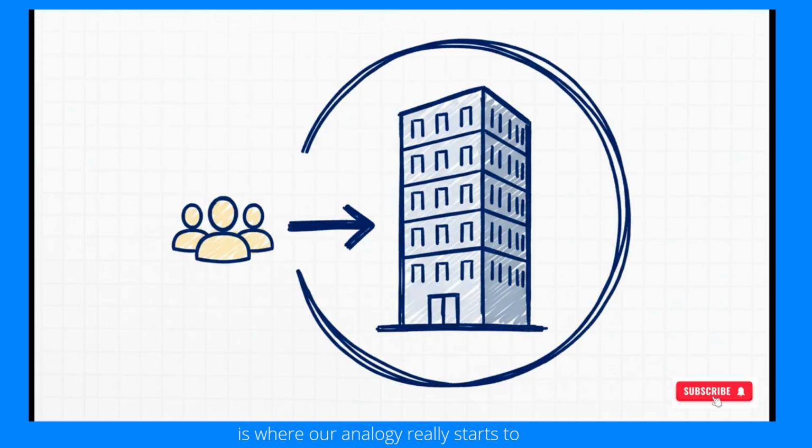This is where our analogy really starts to click. Just think of it this way. The tenant is the entire office building. Period. There's only one building for your whole company. It holds everything. All your data, all your teams, all your projects. It's that simple. One company, one building, one tenant.